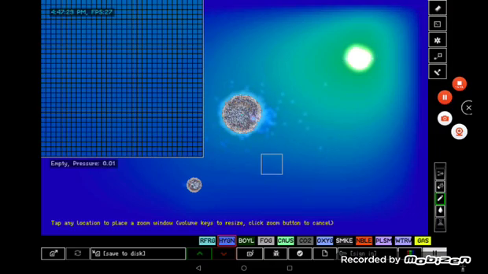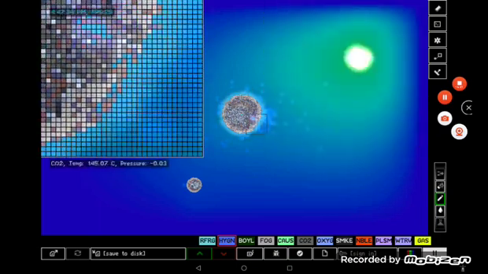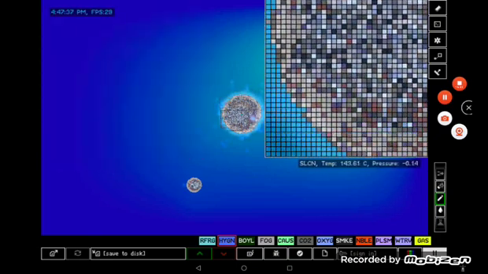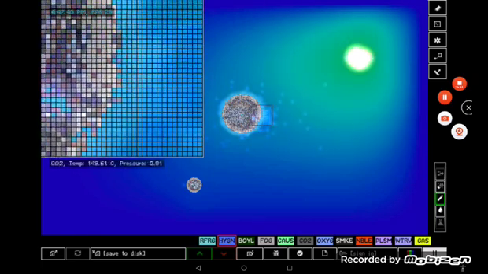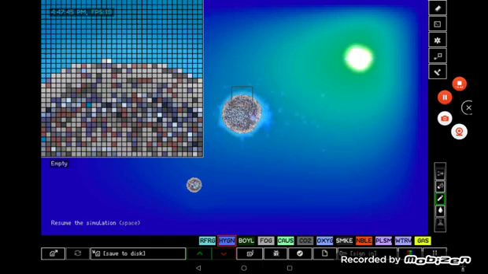I keep on calling it the Earth, but it's not Earth. I'm just gonna call it Earth right now, because I don't exactly know what else to call it right now. What's this? Variable pressure gas expands. I don't think I'll ever use that one for much.